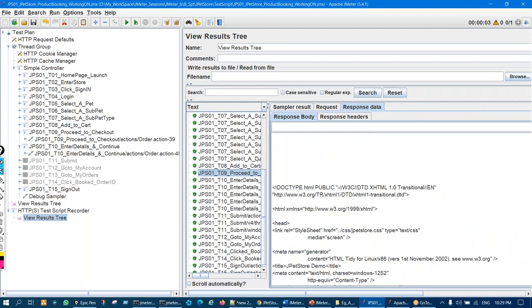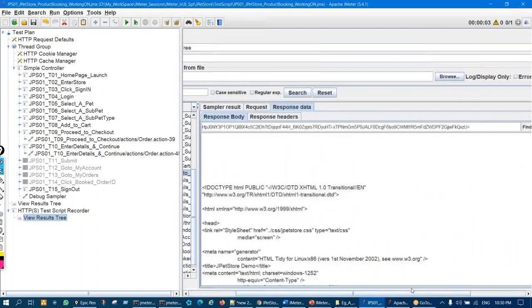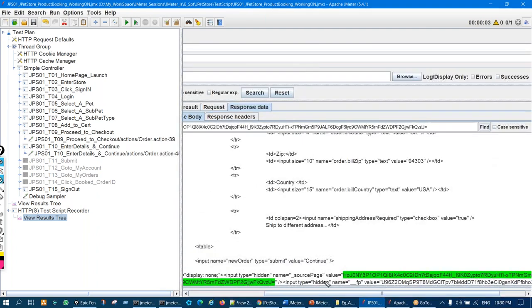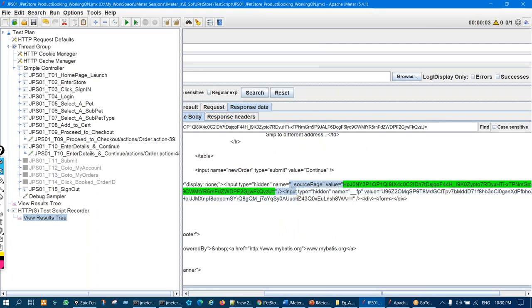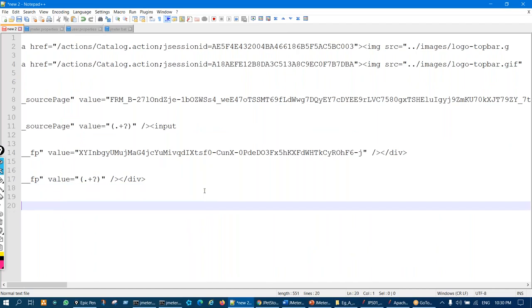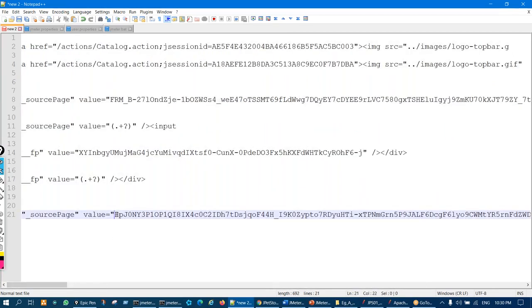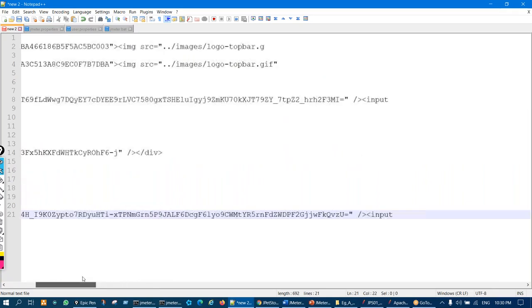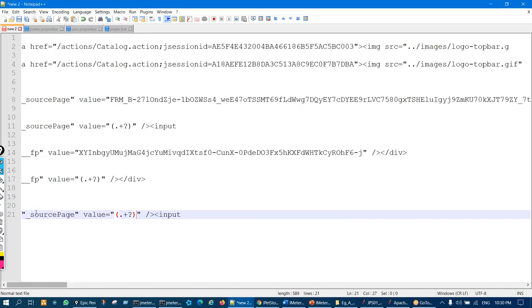Okay, so in the response of 39, go and search, find. So it's present here. Okay. So immediately let us copy the left boundary, right boundary, and then remove this value from here to here with that syntax, braces dot plus question mark, and then immediately let us test it.